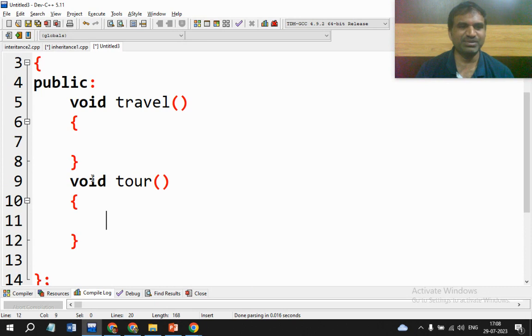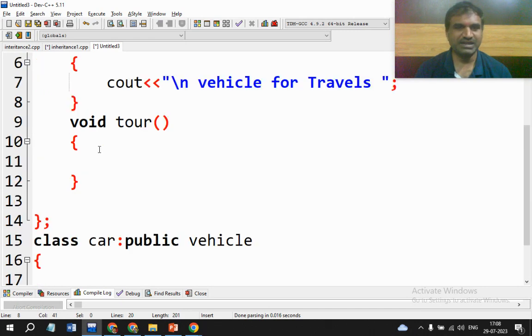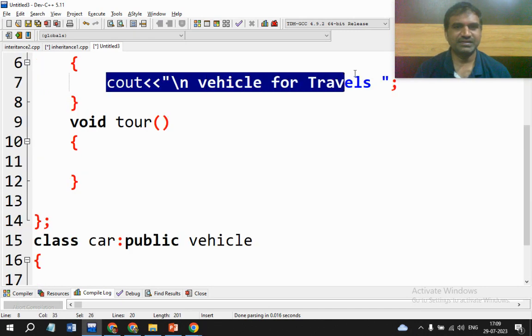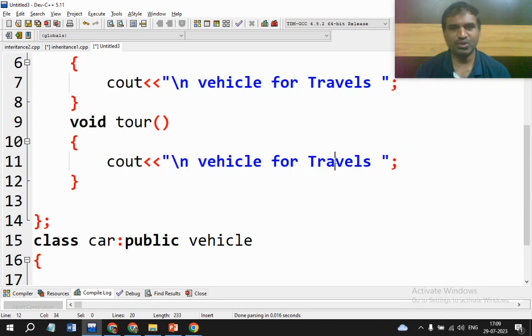Just a simple example methods I'm taking. No need to worry. So cout vehicle. Similarly, I'm using vehicle for tour, any passengers or tourists.